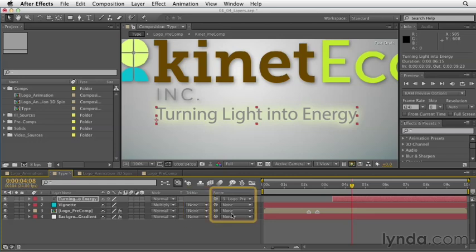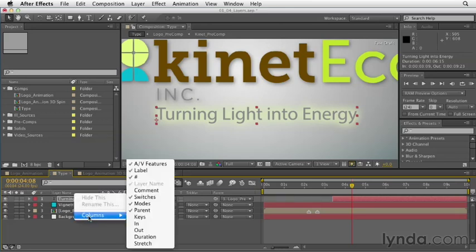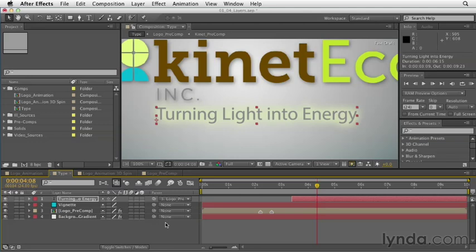These switches in this parent section, if you don't see these in your timeline, you can pop up any of these options at any point just by right-clicking right next to the layer name and going to columns. See, columns are a way of organizing what you're seeing in your timeline on a horizontal level. So right now, I have parent and modes selected. If I don't want to see one of these options, I can just click on it and it will disappear out of my timeline. Now let's move all the way to the right.